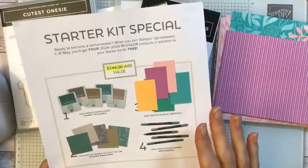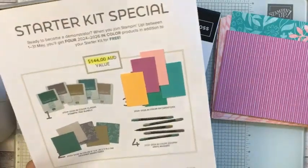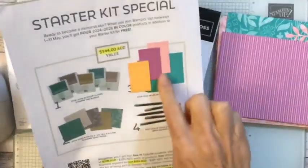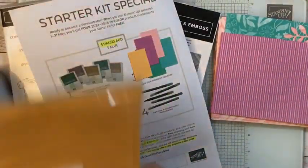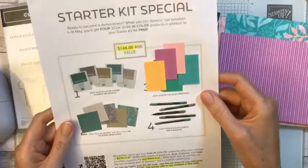So when you join at the moment in May, it's $144 value, which is really fantastic value. It's just made it so much better to join at the moment, because you get all of those. You get the ink pads, the markers, and this set of paper, and the packet of cardstock. The packet of cardstock comes with all 5 colours in there. So you get 20 sheets of card. It's a great little starter pack too, if you're just starting out with gathering your craft supplies, or if you want to add to craft supplies.